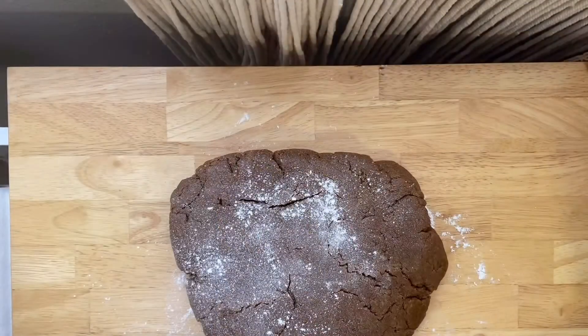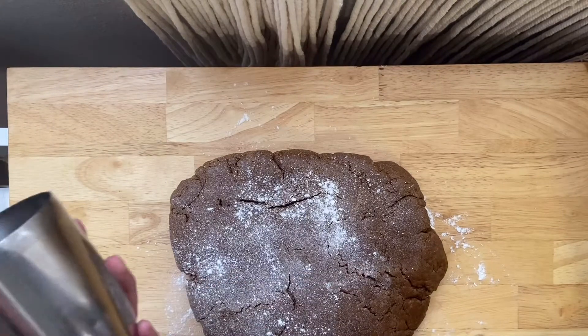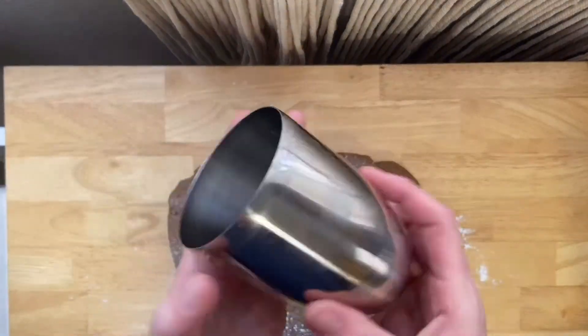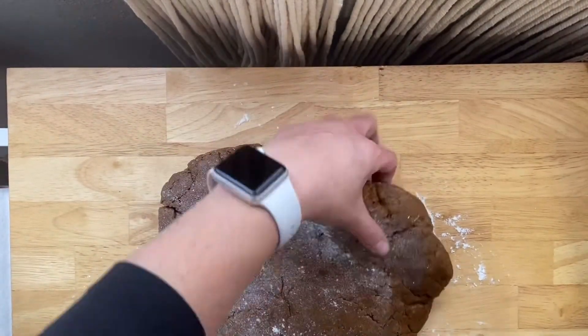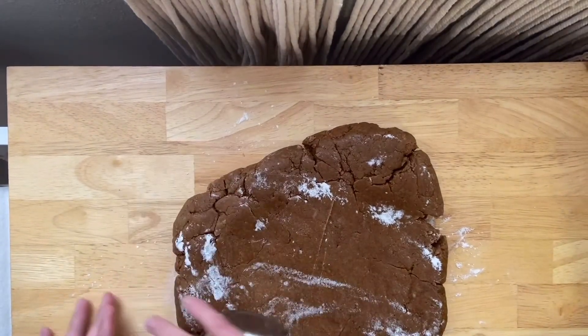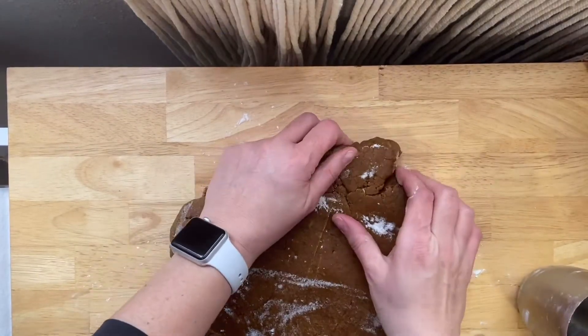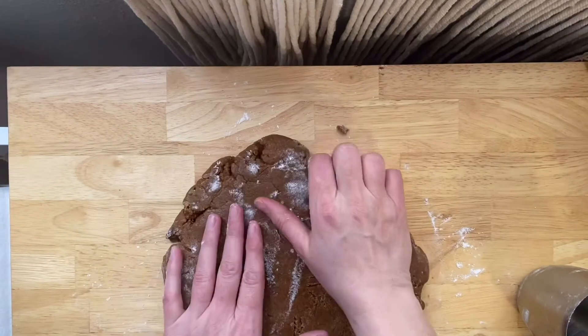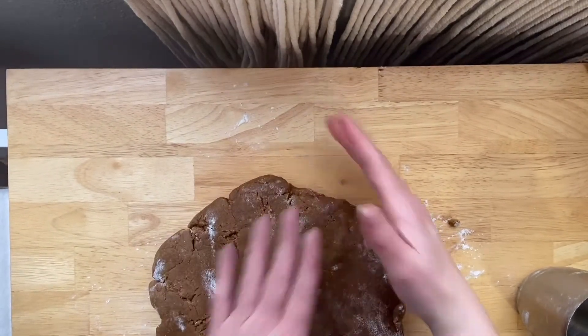It's been about a half an hour. I've got our surface lightly floured, our dough lightly floured, and we're going to start rolling out our dough. Today's rolling pin substitute is brought to you by our handy dandy cocktail shaker. We're gonna roll it out until it's about between a fourth and a half inch thick. You could probably go a little bit thinner with this dough — I just wanted to be sure that the structures were really solid. I'm just gonna press together whatever kind of comes apart as I roll to get a nice big sheet so we can cut out our shapes.